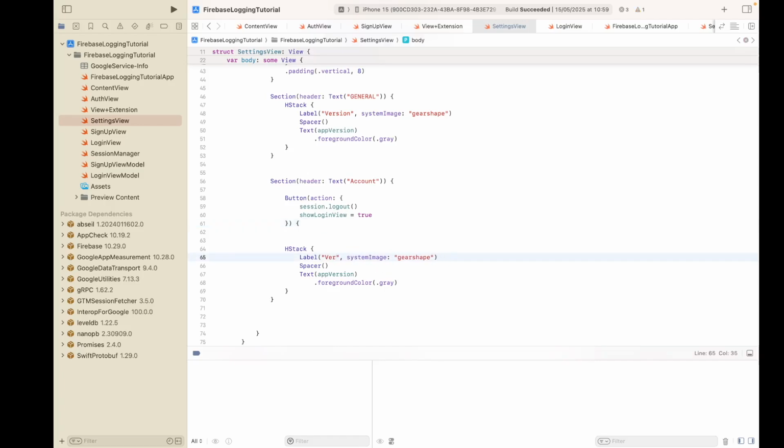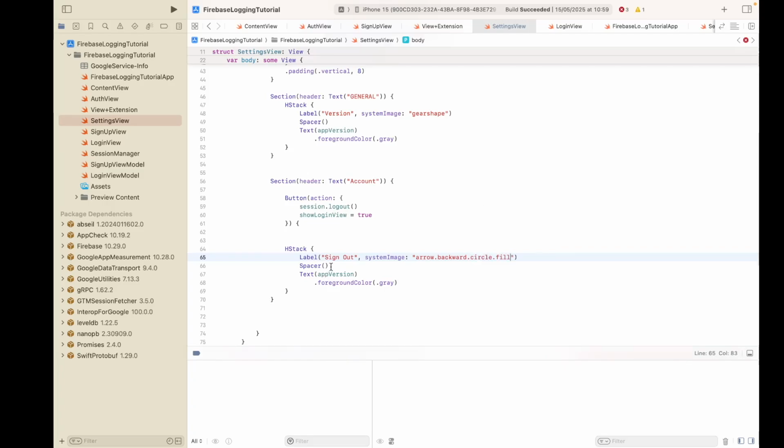The button caption will be called Sign Out. Remember, we want the user to have the feature to log out of their account, so the caption is called Sign Out for the button, and the system image name is arrow.backward.circle.fill.